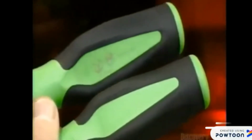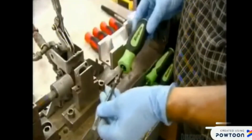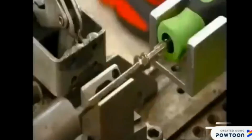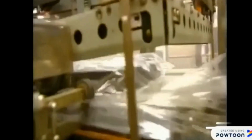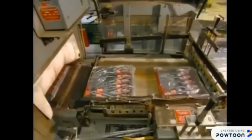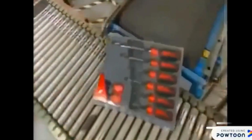After they texturize the cross-point tip, it's over to a laser machine. It etches the part numbers onto these polyurethane handles. And now for the gripping part. The assembler attaches the handle to the screwdriver blade. He then places the screwdriver in a machine that applies mechanical force to solidify it. With the screwdrivers now on a tray, they move through a curtain of plastic. A machine heat seals the plastic around the edges. The loosely wrapped tray then enters a special furnace, and the heat shrinks the plastic around the tray to neatly wrap up this job. It has taken several days to make these screwdrivers, and now they're ready for the twists and turns of any job.